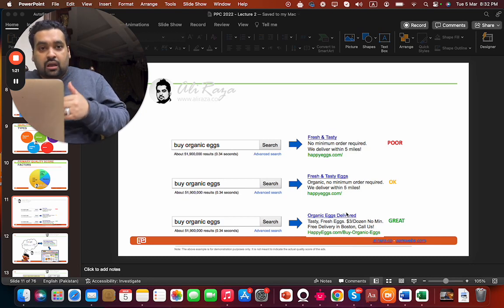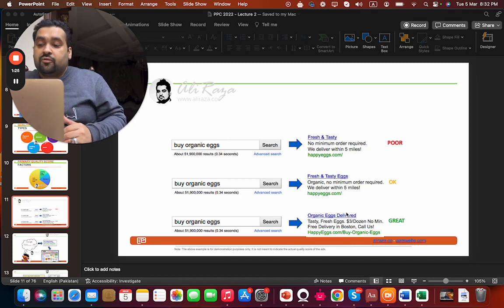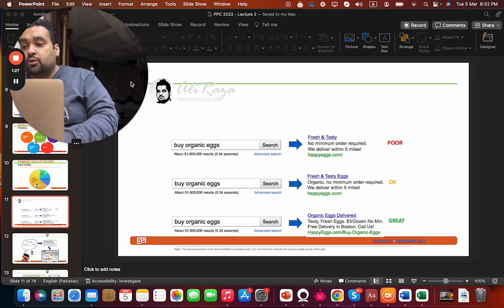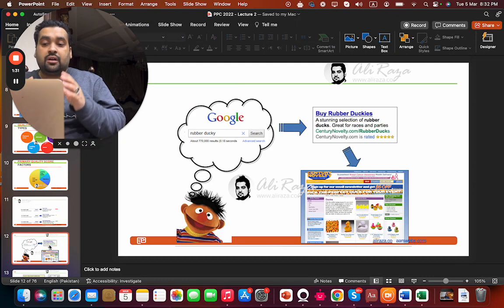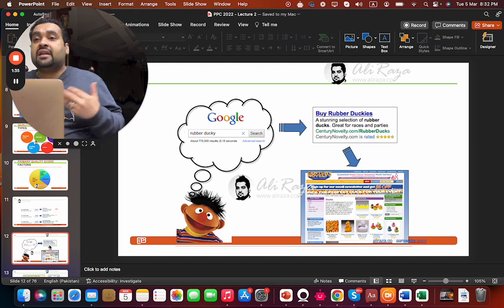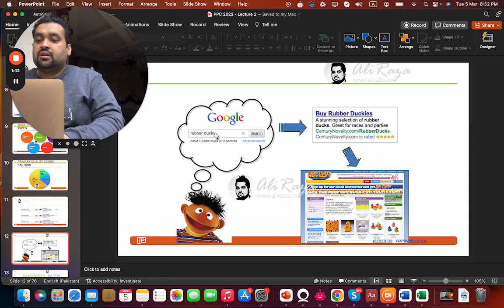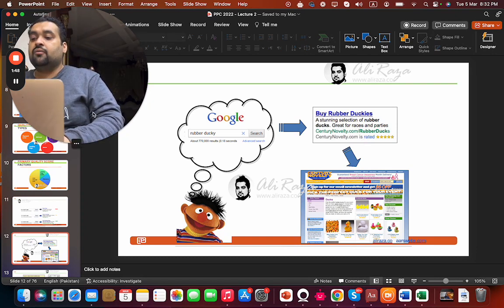So the winning formula of perfect keyword research is to provide a perfect ad. That is how you can win the customer's mind. That also helps you in relevancy, and in improving your quality score. So ultimately, good keyword research also helps you improve your quality score. Like a person searching buy rubber ducky, that is linked with a perfectly relevant landing page. That is our winning formula of perfect keyword research.